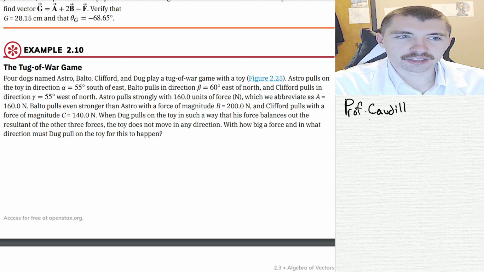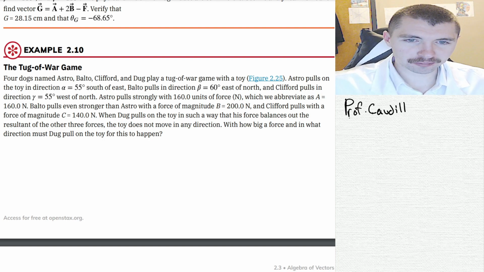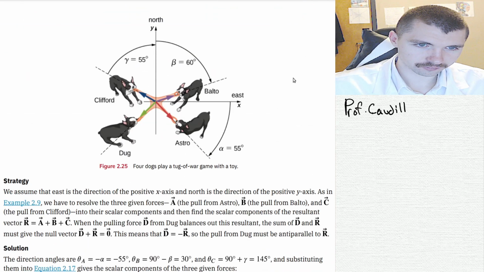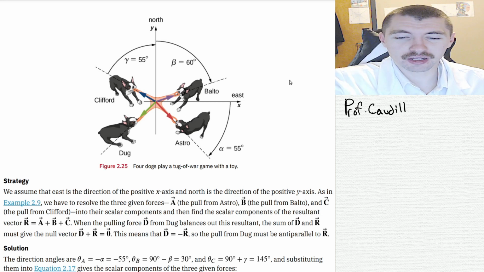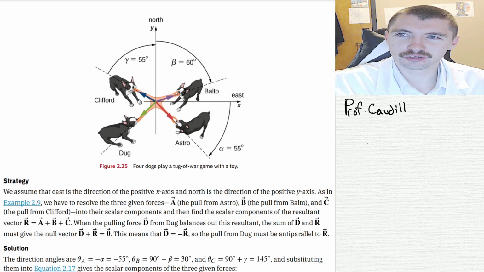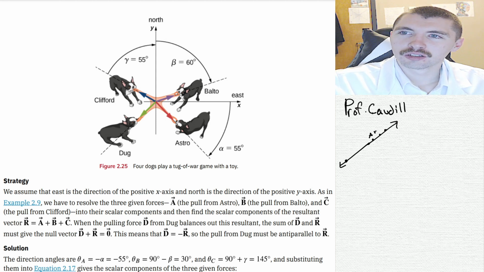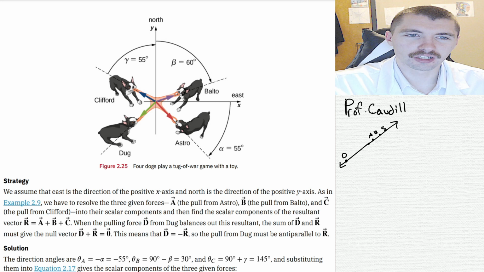Last time we did an attempt at this example. I think we're kind of close. In my mind, I was reading it as like four dogs holding the rope, pulling it this way, and one super strong dog pulling it that way. Obviously the book has it a little differently. It's got different angles.